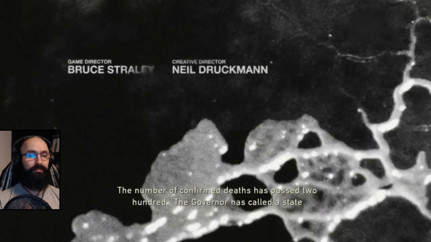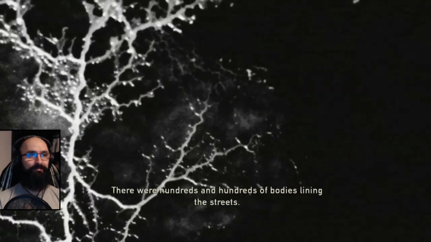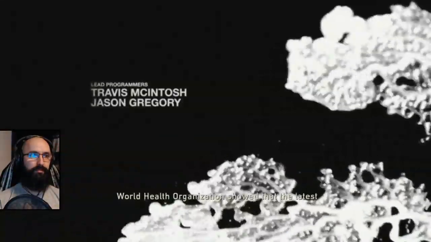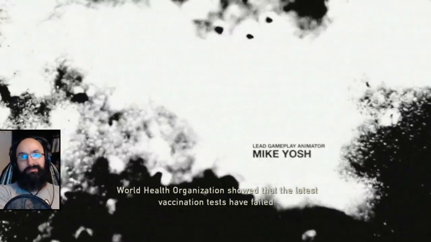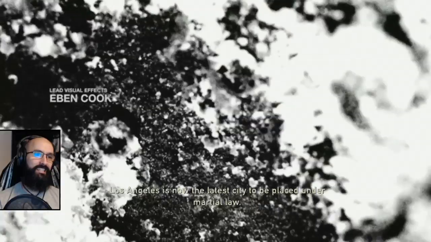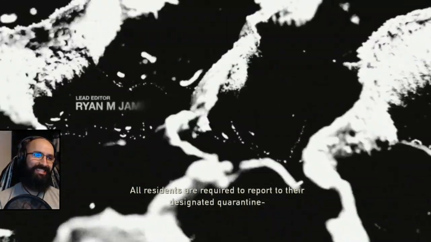The number of confirmed deaths has passed 200. The governor has called a state of emergency. Hundreds and hundreds of bodies lining the streets. Panic spread worldwide after a leaked report from the World Health Organization showed that the latest vaccination tests have failed. With the bureaucrats out of power, we can finally take the necessary steps. Los Angeles is now the latest city to be placed under martial law. All residents are required to report to their designated quarantine.